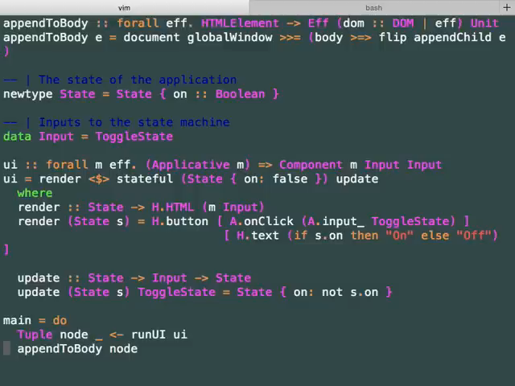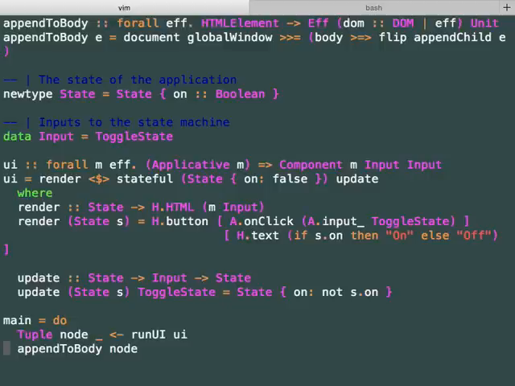And then the only input I care about is the ability to, I want an input that says toggle the state inside the machine. And then this type, so it's a little complicated, but you can kind of ignore the applicative bit. Basically, it just says this component deals with inputs and responds with new inputs when events happen. And I don't care what monad you want to use in other components for handling things like ajax, because I don't need them. I can just unify it with whatever monad you pick.